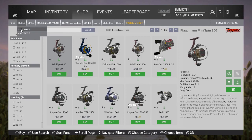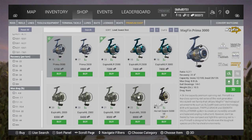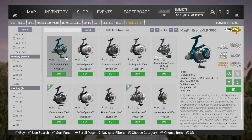Reels, you need a spinning reel. This is where it will differ a little bit. Now you can get, if you really want to, your Spear ML 3500, which is a 13 pound drag. Probably be okay, I shouldn't imagine, but it is going to wear down quicker than anything else, so you're going to be wasting money fixing your reel. You can even get that if you wanted, but that's the same drag.